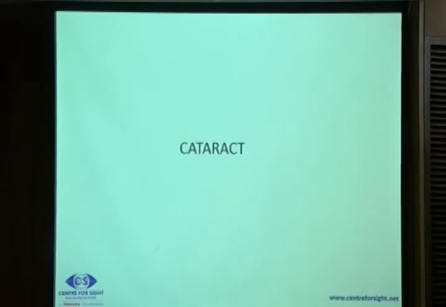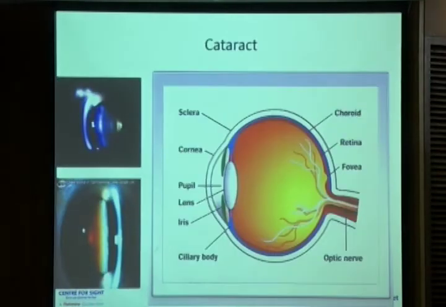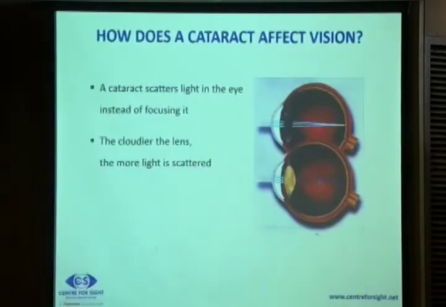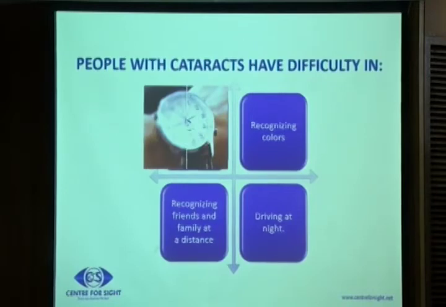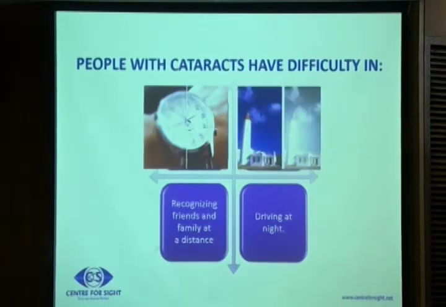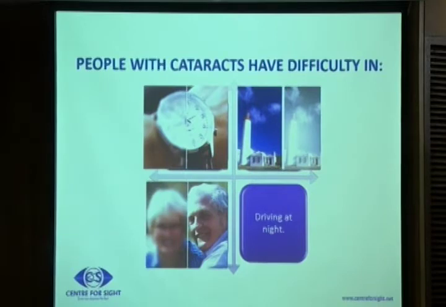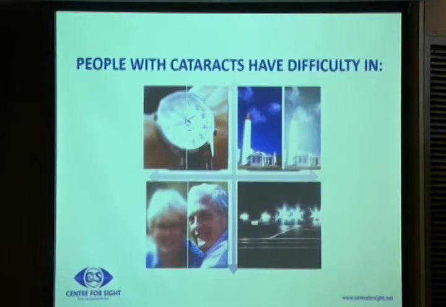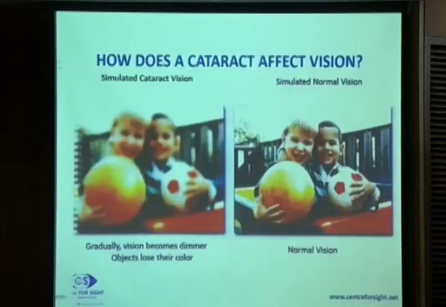The next common issue that comes to us is cataract. Cataract, as Dr. Charu described, is this change in the lens. It will be discussed in detail by Dr. Kea also. So the protein fibers in the lens tend to become hard and lose their transparency with age, which gives rise to a cataract. The cataract tends to scatter the light, and the cloudier the lens gets, the more the light gets scattered. So the people who have cataract tend to have difficulty in seeing near objects, distance objects, recognizing faces, and face glare, and then tend to have difficulty in driving at night.